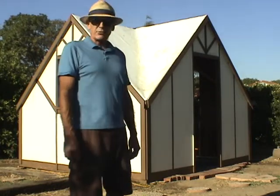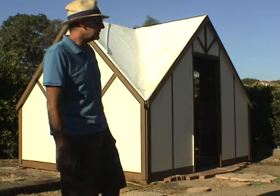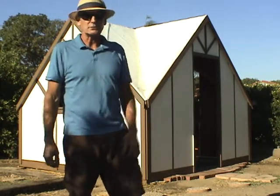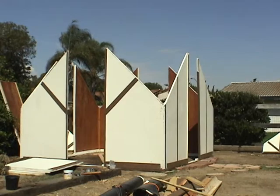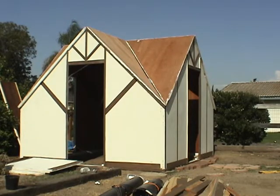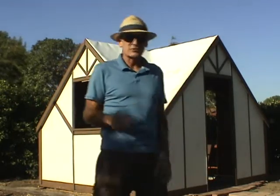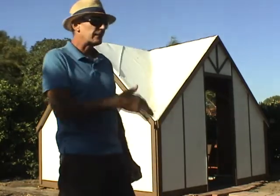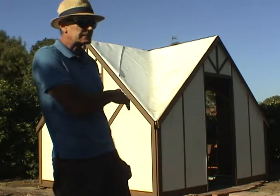Windows come in either a 30-inch by 36-inch or a 30-inch by 48-inch window opening. It's 120 square feet on this model — shouldn't need a building permit. I'll have bigger models, but then you run into permit problems, so I'm not concentrating on that right now. One of the things I'd really like to point out: it's low cost. The insulation is only R3, and that's not included in the doors and windows.